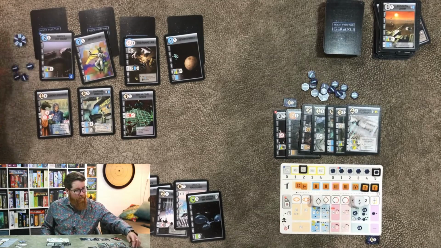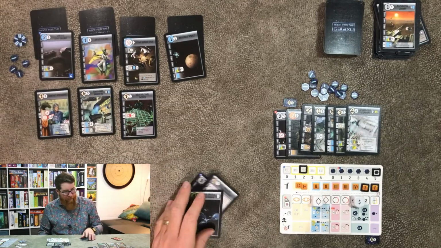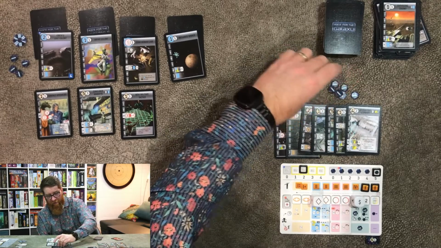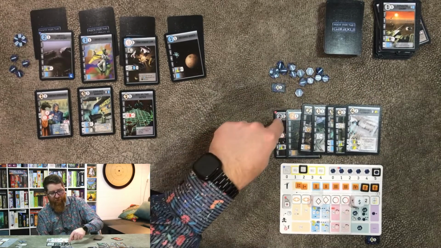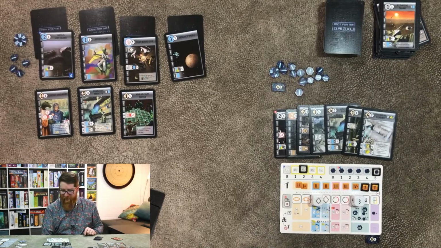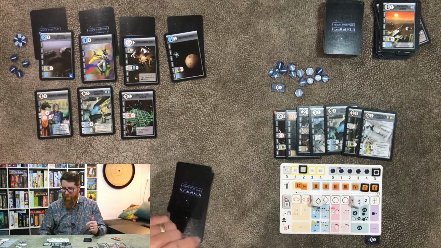Let's see, I have 10, 11, 12, 13, 14, 15, 16, 17, 18, 19, 20. I have 23 points. And let's see what the AI's got here. 5, 6, 7, 8, 9, 10, 11, 12, 13, 14, 15, 16, 17, 18, 24, 25, 26, 27, 28, 29, 30, 31, 32, 34. All right, so he definitely beat me by a fair margin there. So definitely a tough AI. He kind of cheats a little bit, but pretty fair.